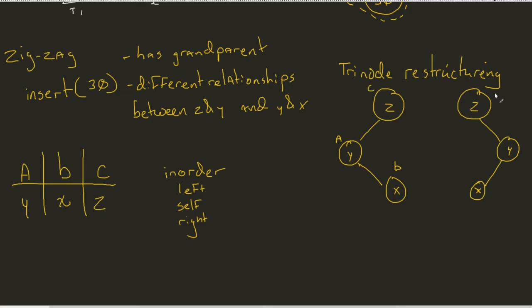In this example, just to kind of see it, Z would become A, X would become B, it's still B, and then Y would become C. Now once again, once I've taken this structure, I take my nodes. And whatever B is, that becomes the new parent. Whatever A is becomes the left child, and whatever C is becomes the right child.